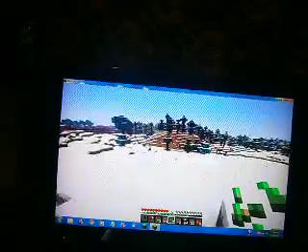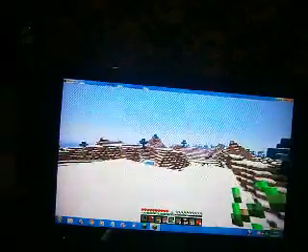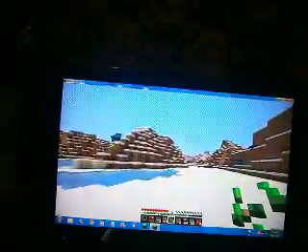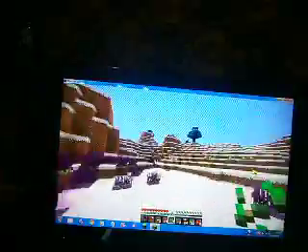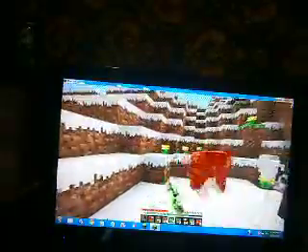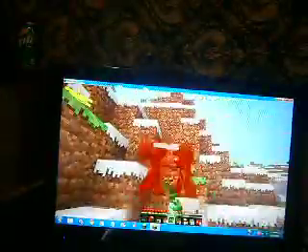Where to go next? I think I'm gonna live in this winter wonderland now that I have 30,000 saplings. I just need to find a nice place to make my house. Ooh, cows. Never mind. Screw what I was saying. I'm going to kill these cows before I do anything. Die, cows. Die, cat. Die, die, die.